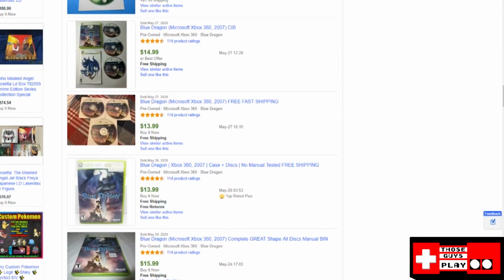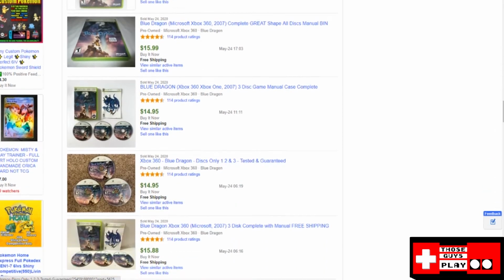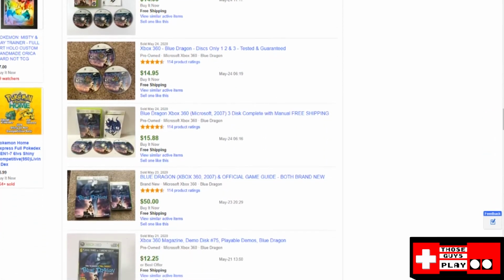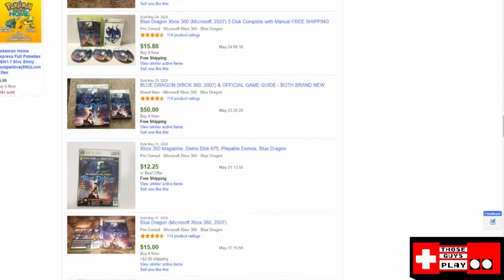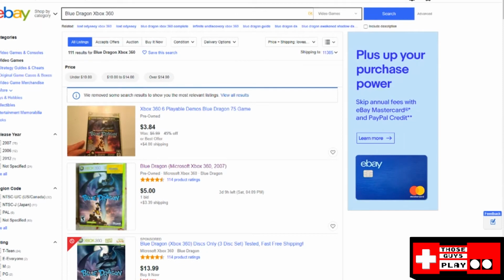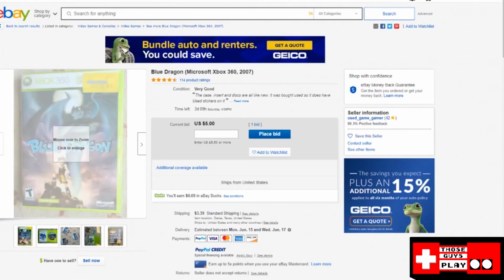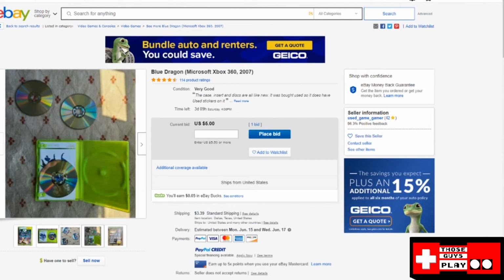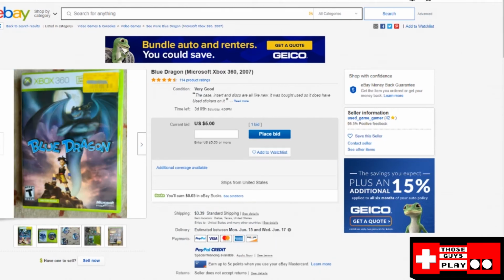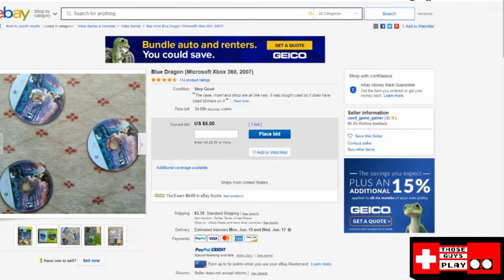Is it? I mean, if I found it separately, maybe, but if I just randomly found it at a convention, sure, perhaps. But is the manual actually worth that much? Look, if this is a game that's that difficult, then perhaps it is, but I can also just find that scanned online. But you know what? Hey, let's actually look, just to see if they have some. Okay, so that hurts, but again, there's already one bid on that, and it does seem to be complete, but hey, our box looks better than that. Either way, I'm just showing some of this because I did want to see if there were any going right now that could just hit me right in the heart.